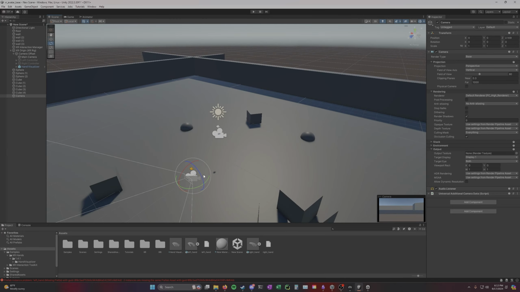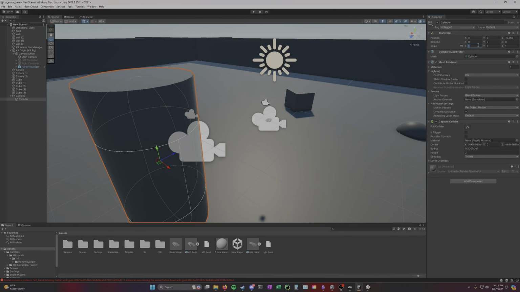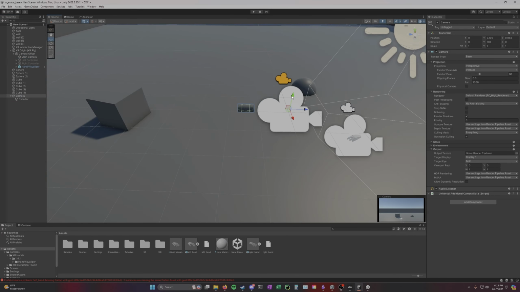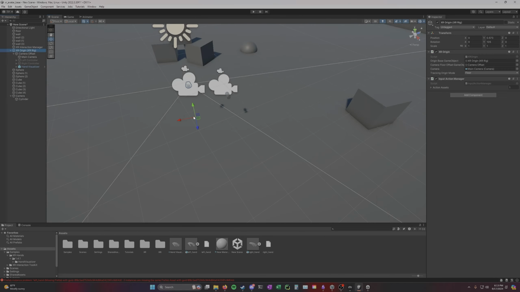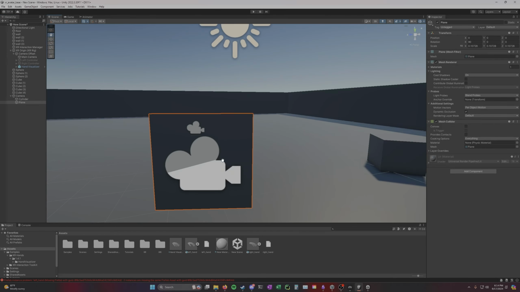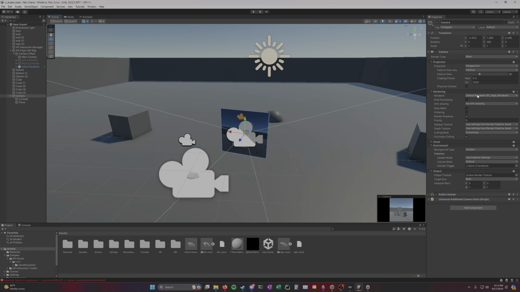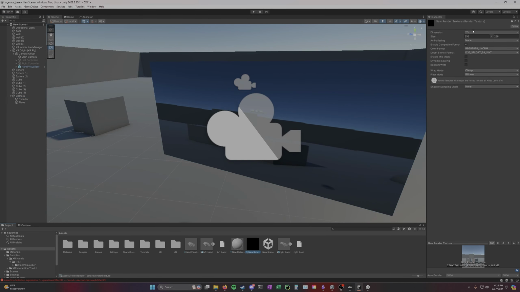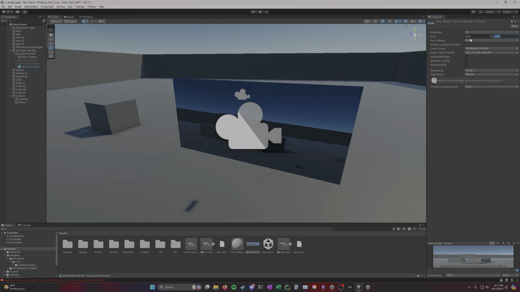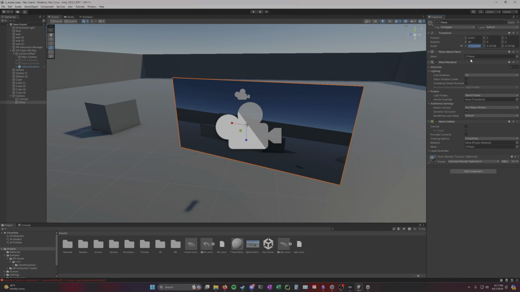So in order to pull this off and actually have a camera in Unity rendering what I'm seeing, but not from my point of view, what we're going to do is use a second camera with a render texture as its target. This way I can actually see what the camera is viewing in the actual game simulation, and we'll be able to use that in the Unity recorder to save that to a movie file. So first things first, let's go ahead and set up the camera with the render texture.